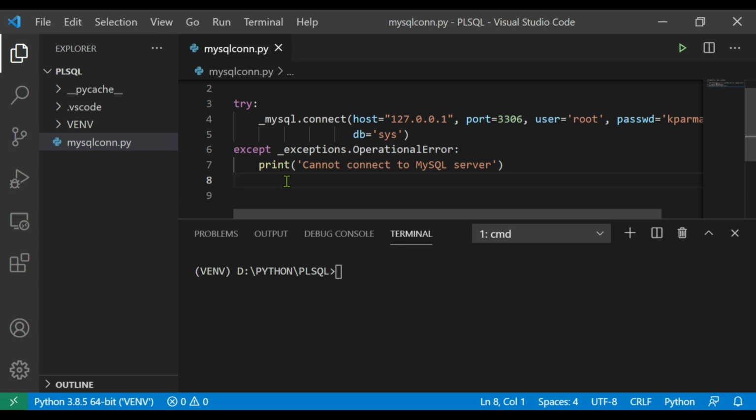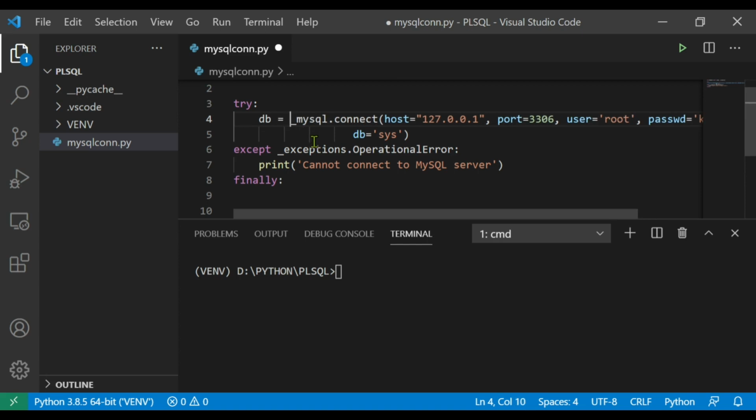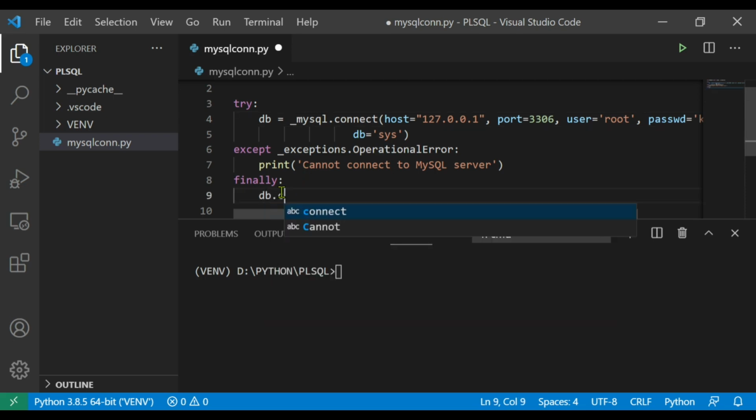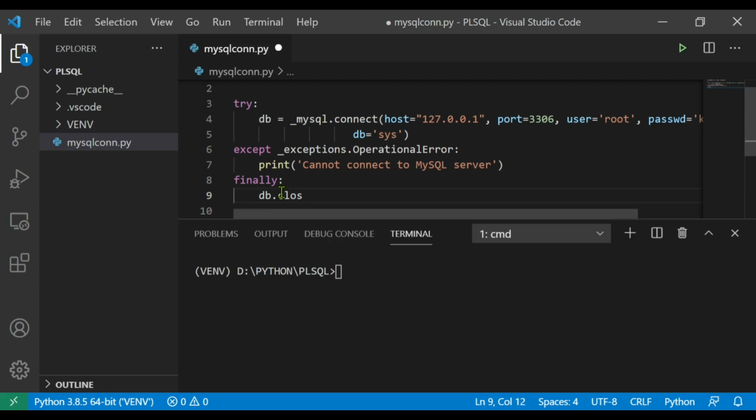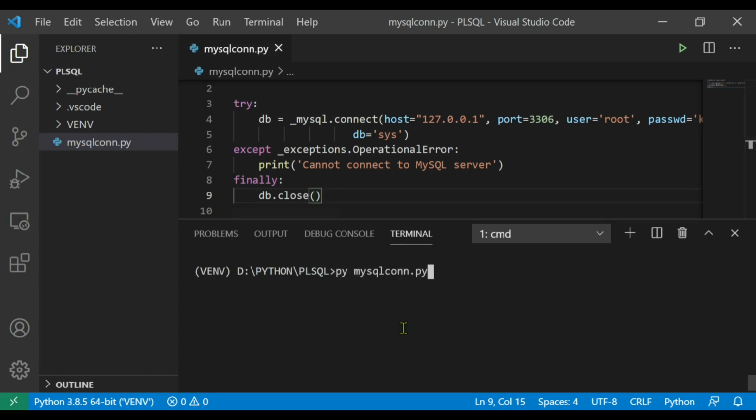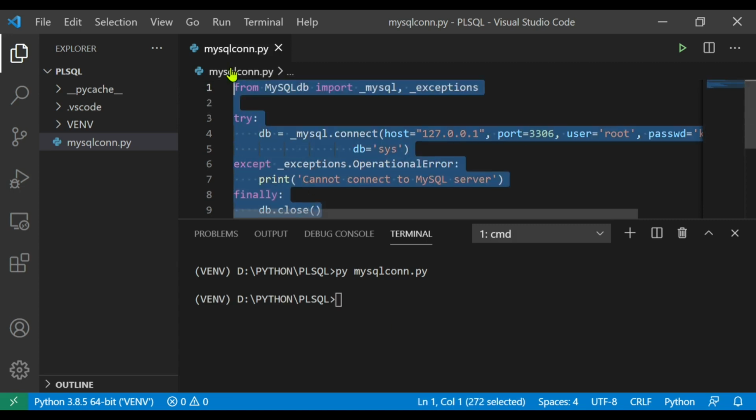Now to close the DB connection, we require a variable db is equal to mysql.connect method. Now close this db. db.close is the method to close the connection with DB. Run the file in the terminal: mysql_connection.py. The file is running without any exception.